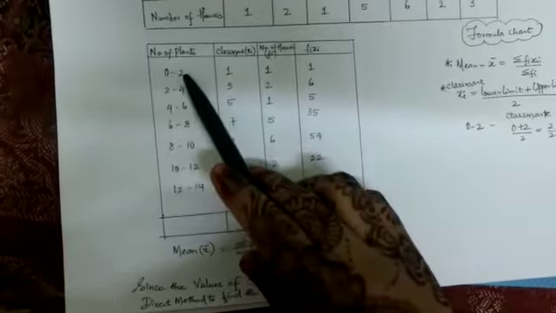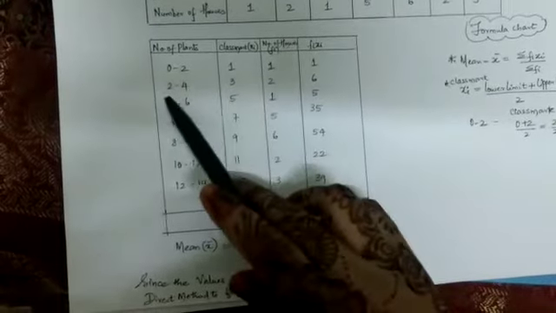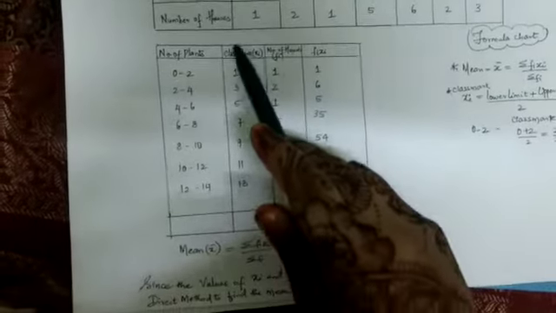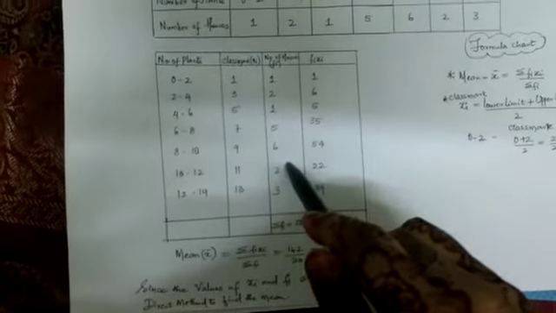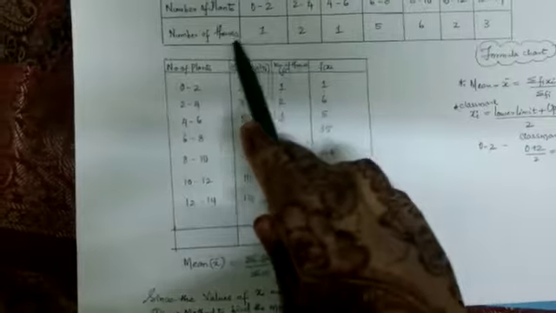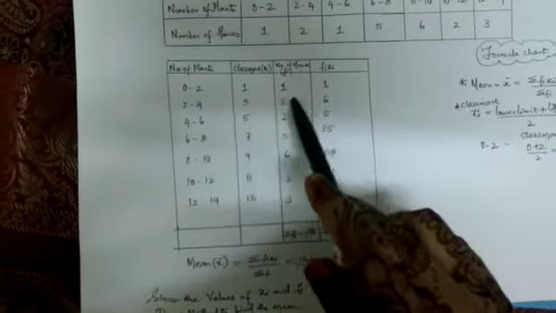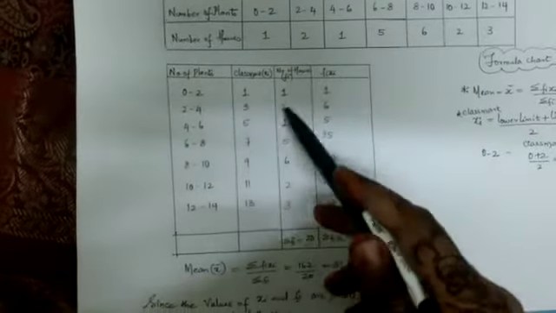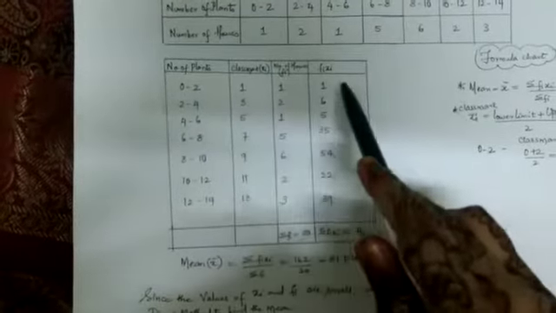So using this formula, I found the class mark for each class interval in this question. So 0 plus 2 divided by 2, 1. 2 plus 4, 6, divided by 2, 3. So here I am ready with my xi, that is the class mark. Now after getting my xi, I'll write my fi. fi is nothing but your second column, that is your frequency. Once I am ready with these two things, I'll multiply these two. xi fi or fi xi, anything you can say. 3 2s are 6 or 2 3s are 6, both are okay.